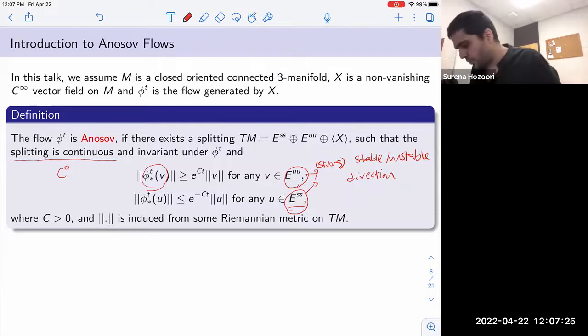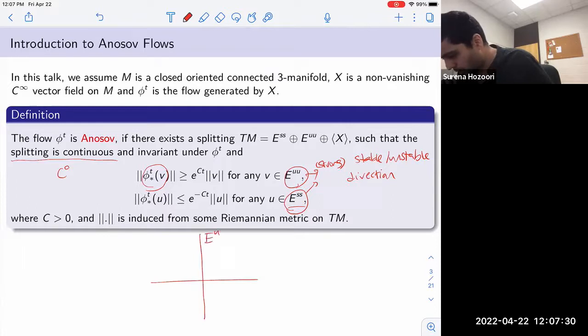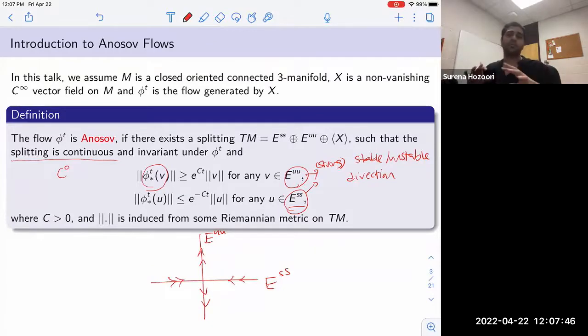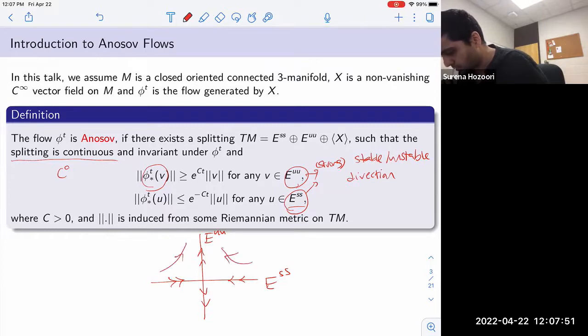There's a picture that you have all seen, which encapsulates the hyperbolic dynamics. The definition suggests that you have an expanding behavior in the E^u direction and a contracting behavior in the E^s direction. That would force the behavior of the action of the flow on the rest of the tangent space, like this. And you see this hyperbolic picture that I'm sure you've seen.